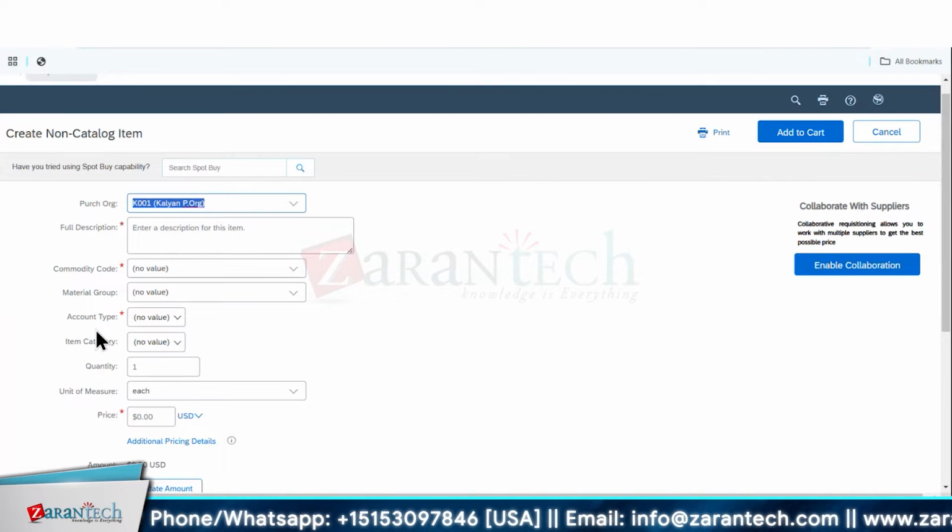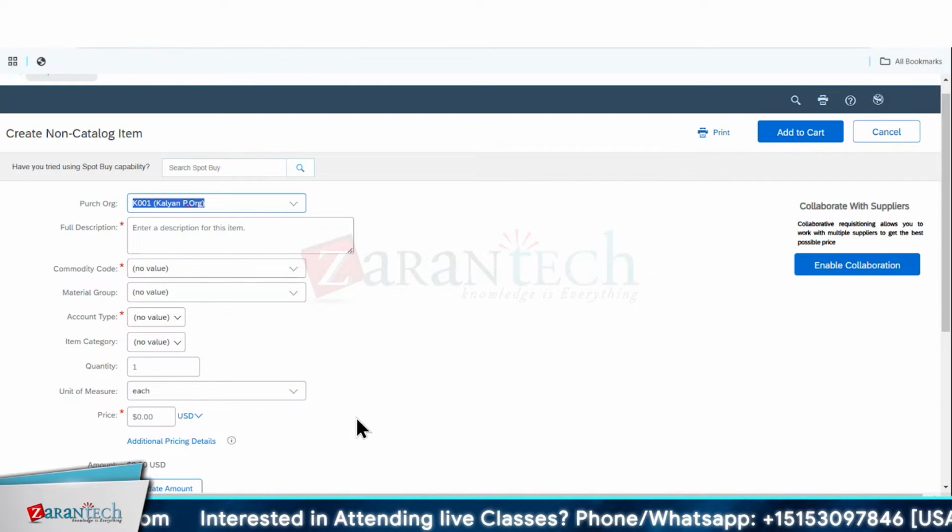One more field they will add, and accordingly it will come in our payloads. I will show you what I mean by payload. Then we have to sit with our SAP ABAP team and give them what BAPI we are using. Accordingly, the ABAP team will create the logic to send this custom field to S4HANA.